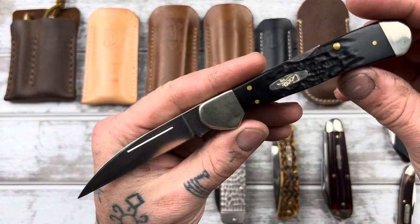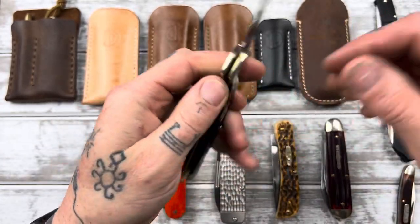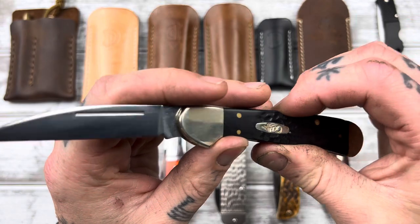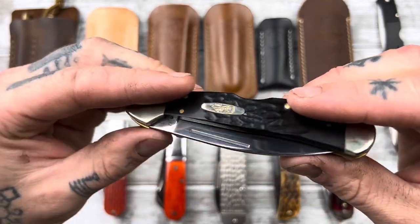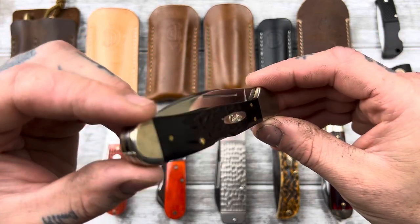It's just real. It's so classy, wicked looking. I love this thing. It's not super expensive either. I think $65 around there. Yeah, the Case copper lock. Super, super nice.